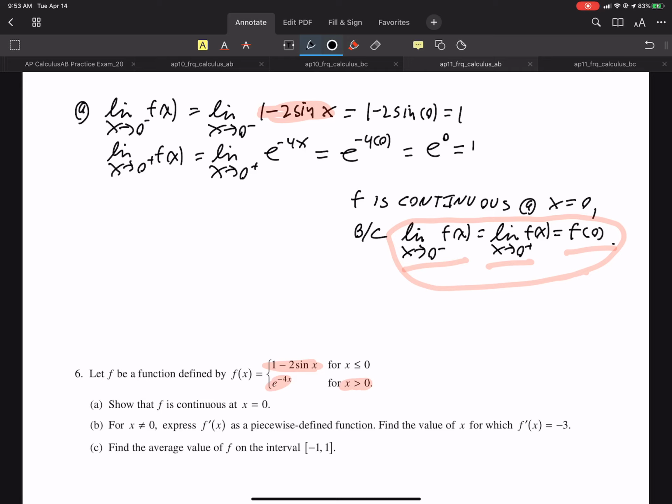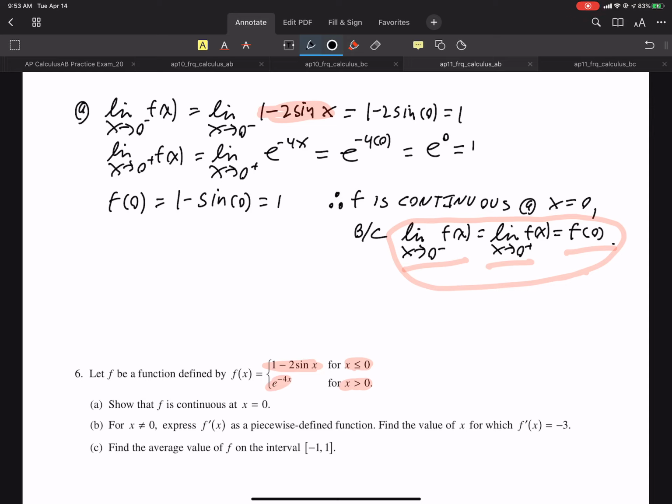So the last one is f at 0. But again, we look to f at 0. That's what the function is at 0. So that's going to be the function with a 0 there, which is 1. That's just like the limit from the left. So we've shown that the limit from the left, the limit from the right, and at 0, they're all equal to 1. Now we can write this conclusion.